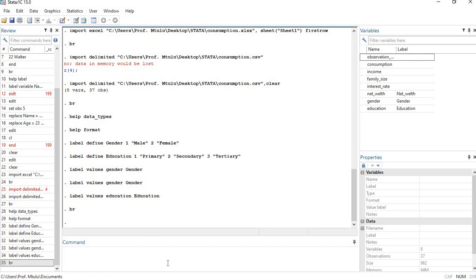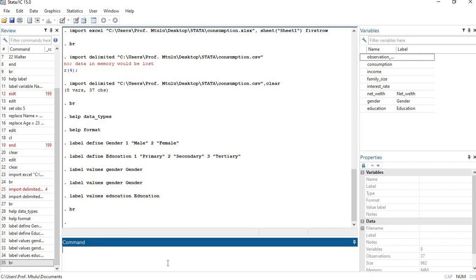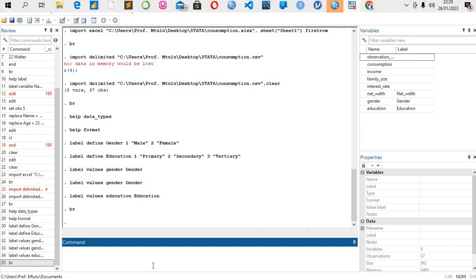Now I was saying, so far we were using the command panel here to write the commands and execute them. But what about when we want to maybe later on come back and rerun the analysis?